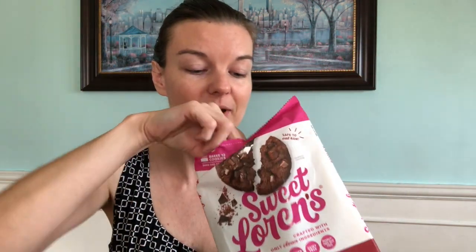They have sugar cookie, which is really good for December for making Christmas cookies and things like that. My favorite is the fudgy brownie, and this is the one I often just grab and eat. They are so delicious. And yes, again, you could make your own gluten-free cookies, but these are so much better, and all you gotta do is either pop them in an oven or just eat them. So I'm definitely gonna go with that. A lot of my kids like the chocolate chip too, but again, I keep these on hand.